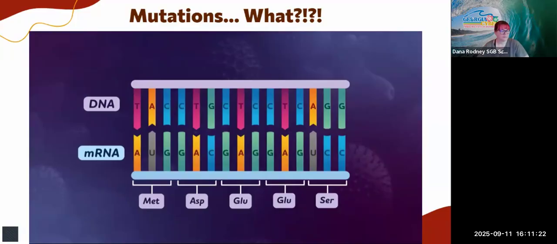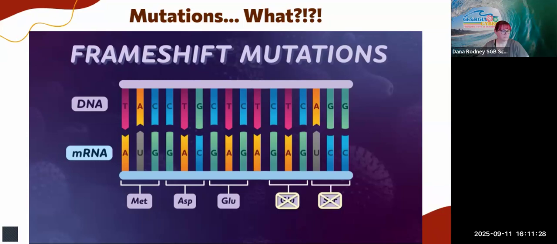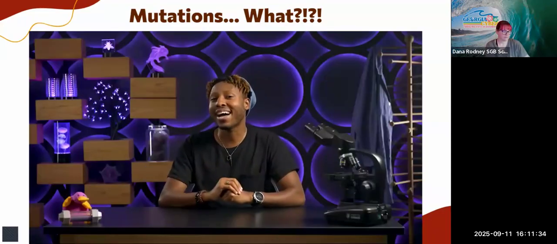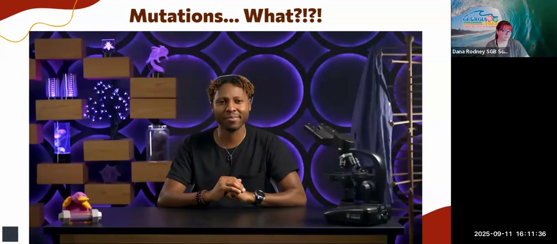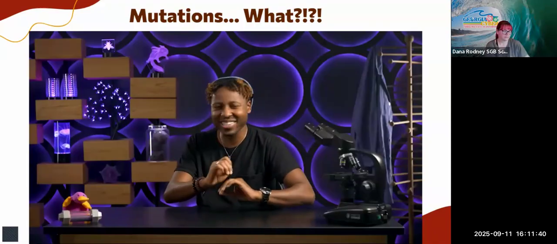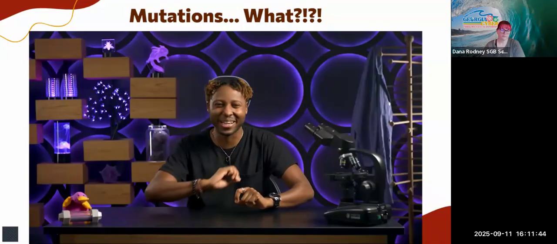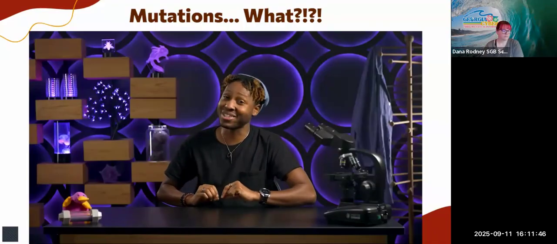Another way mutations can happen is if nucleotides get deleted or extra ones get inserted. These are called frame shift mutations. When this happens, the entire protein building process is thrown off. To understand why, let's play a quick imagined game. Welcome to Threeopoly, where the only rule is after every three letters, you have to add a space, whether the word makes sense or not.